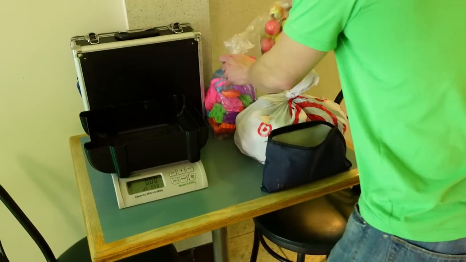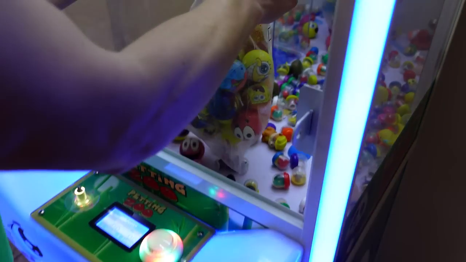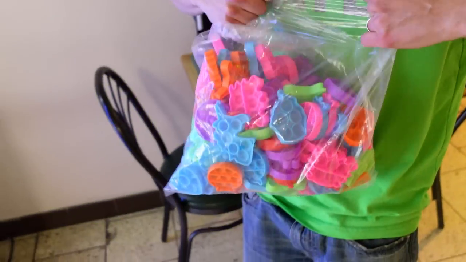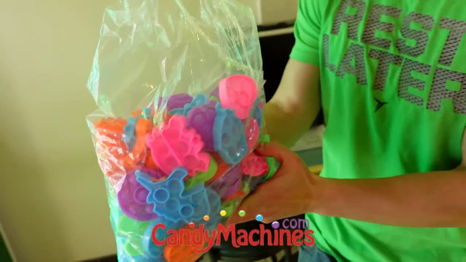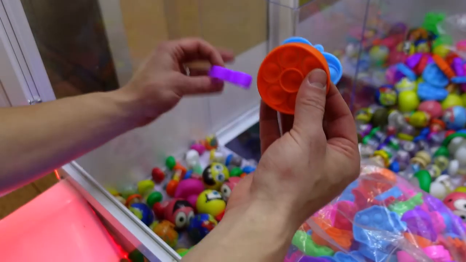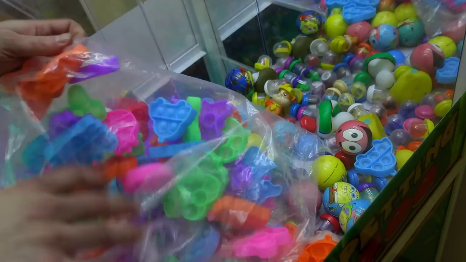So, first we got some SpongeBob little balls. Those are awesome. These are really cool. Get all those in there. Nice. Who doesn't love SpongeBob, guys? Everybody loves SpongeBob. Got some awesome poppers, or poppets, from candymachines.com. Ooh, very nice. What are they in the shape of? So we got circles, hearts, butterflies, all kinds of different shapes. Get all those in there.